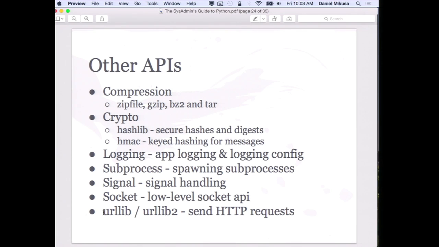And then you've got some libraries for sending HTTP requests. It's kind of basic HTTP client support. This is one area where the standard library doesn't really have the best functionality for you. It'll get you the basics. If you just need to send a GET request or post a small amount of data, it's going to do fine. But one of the areas where there are kind of a lot of third-party libraries that are really nice is in this space. So I kind of draw the line where if I'm doing something simple, I'll use the standard library stuff just so I don't have to have that third-party dependency. But anything that's mildly complex, I'll pull in a third-party library because it just makes my life easier.